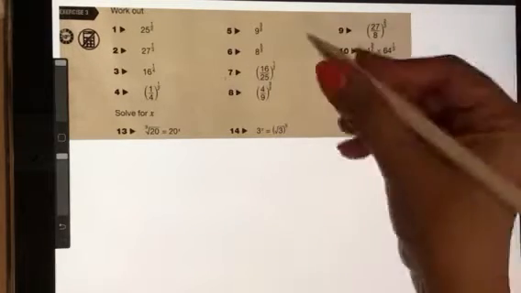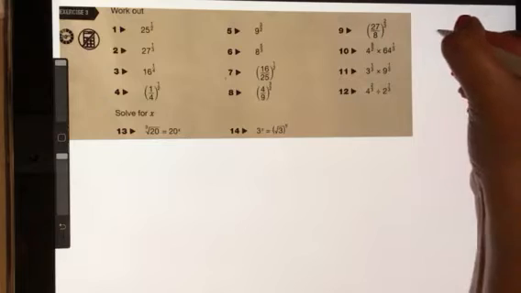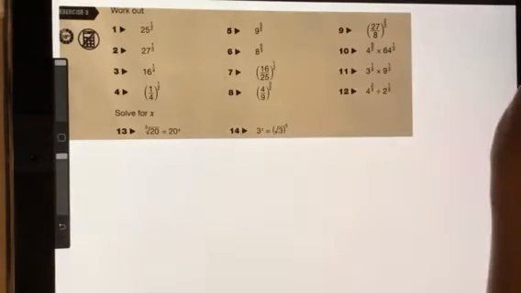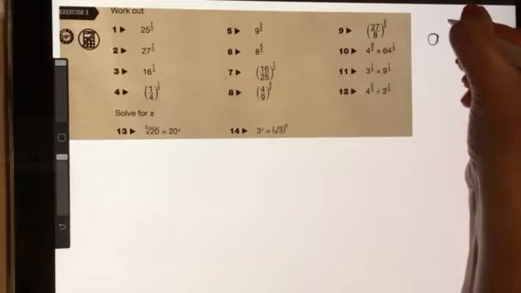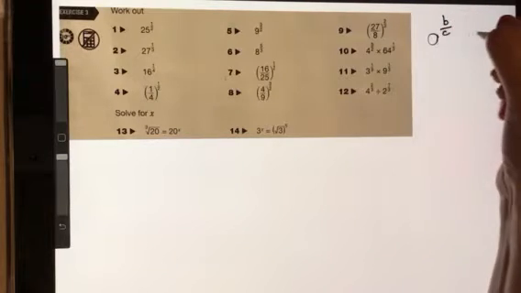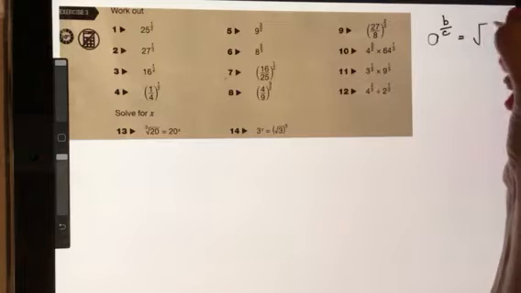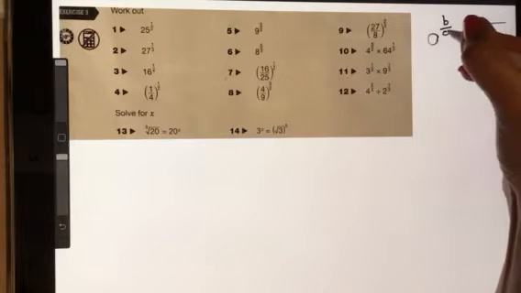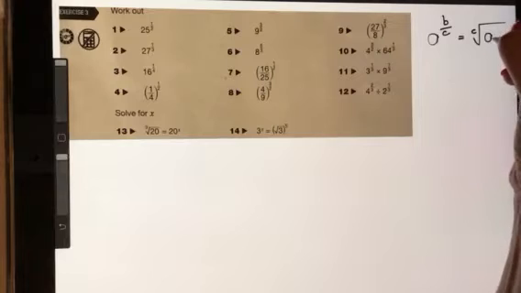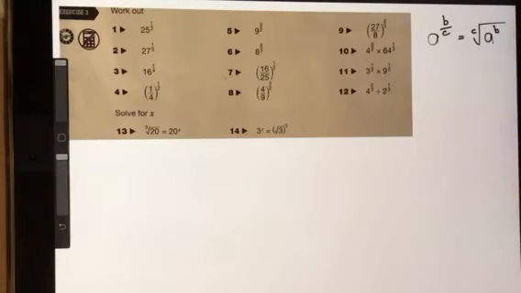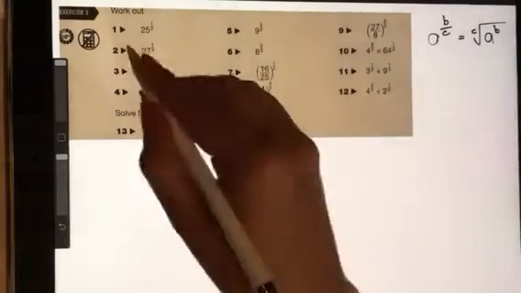So the basic rule for fractional indices, if we have a base number, a, to the power of b over c, is that it translates into a root or a surd where the denominator gets to stand outside, the base number stays the same, and the b becomes a power inside the root. So this is the basic law of fractional indices, and this is what you need to apply to work out all of these.